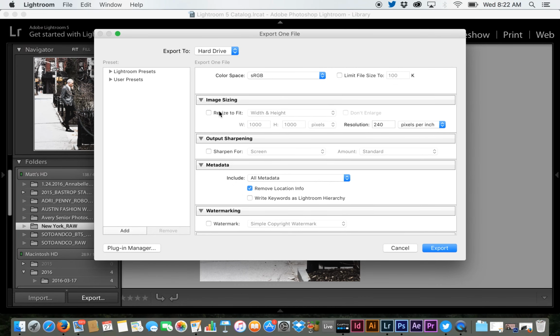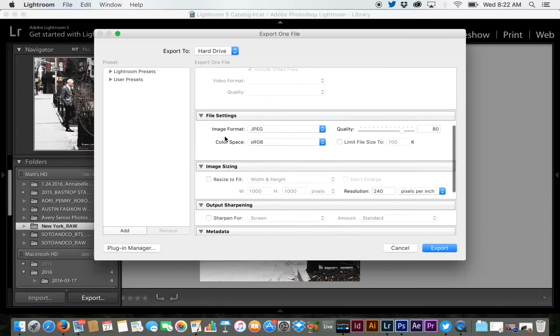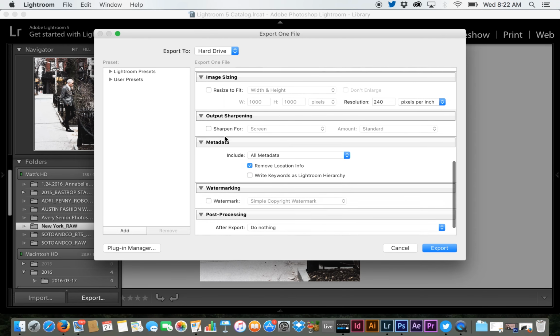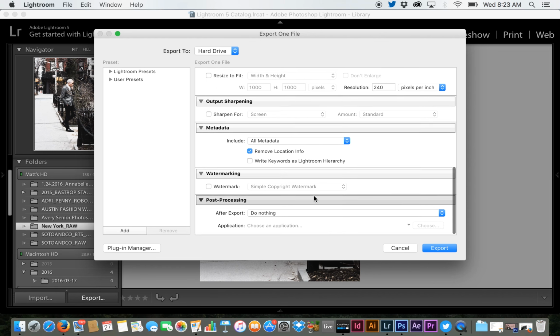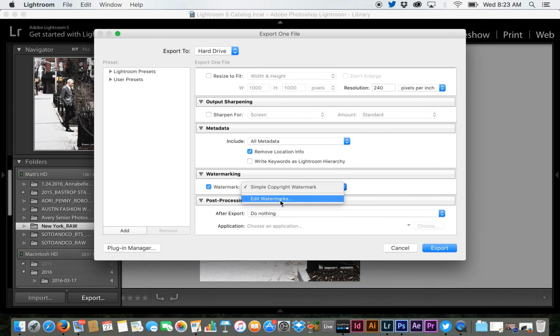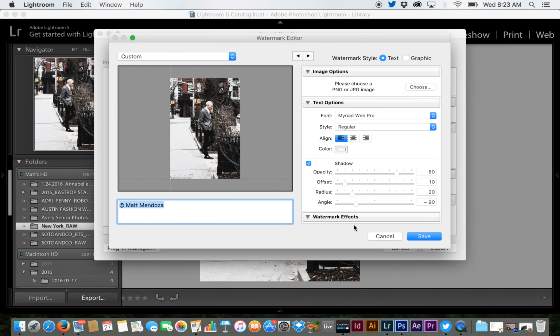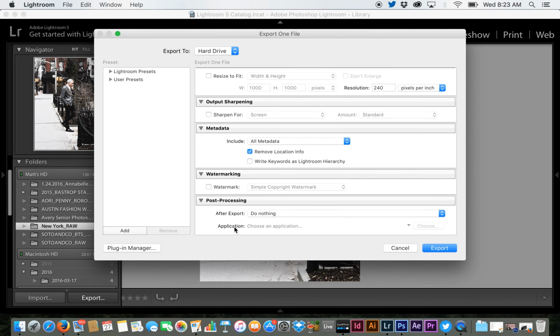You can resize your photo. So on export, if your photo is too large for a website or something, you can select this and select exactly what resolution or what dimensions you want your photo to be at. And of course, you can also do sharpening. This is mostly for print, I think. If you're going to print your photos, you can select whether you want it exported for use on matte paper or glossy paper. And then of course your metadata, you can add all that. If you have a watermark, you can select your watermark. I don't have one, I don't use one, so I don't do that.